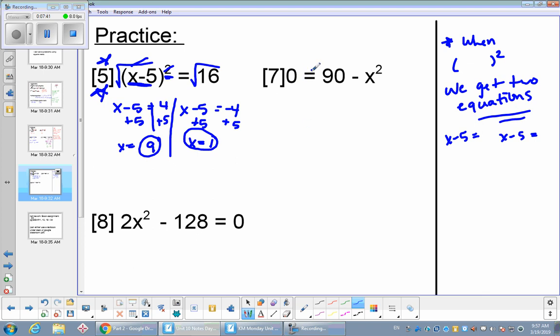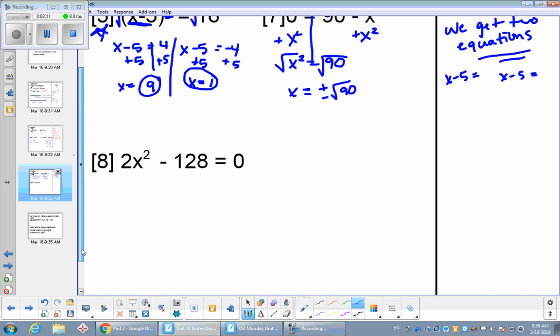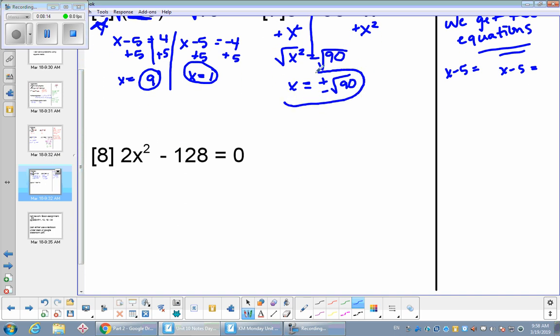The next 2 you can go ahead and pause and try because they're very similar to the one we've already tried. So on this one, we need to draw a line. And since the x squared is over here, I'm actually going to add x squared to both sides to get it on this side. So I get x squared equals 90. Now the x squared is alone, so I can square root. And this is the example that's a non-perfect square, so I get x equals positive and negative root 90. So remember, if you don't know the perfect square, you just leave it as positive and negative square root of that number. I'm not asking you to simplify. Obviously, you could take a calculator and type it in, but we might as well just leave it.